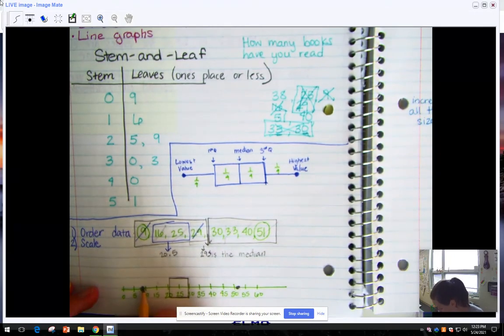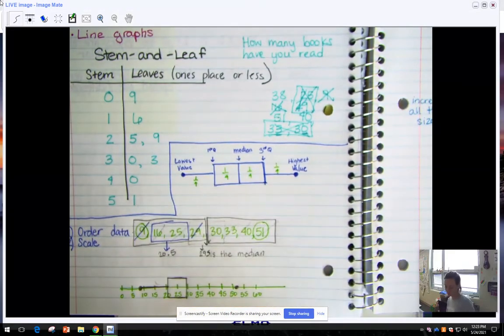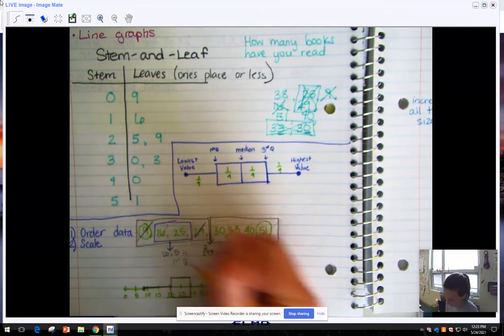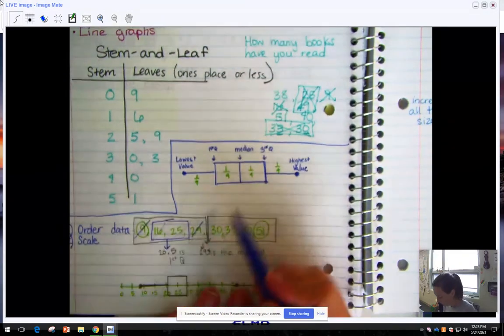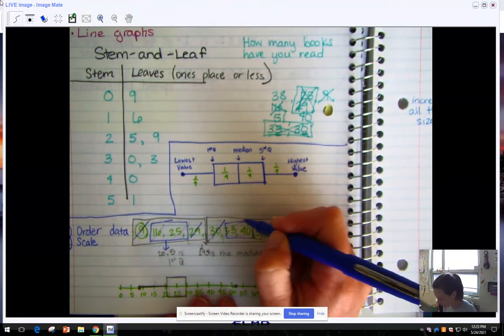And this is the first part of my box. And then my first dot that I put is going to be along the line until it meets up with the box. So this is the first quartile. Come over here to the second half of my data, and I'm left between 33 and 40.